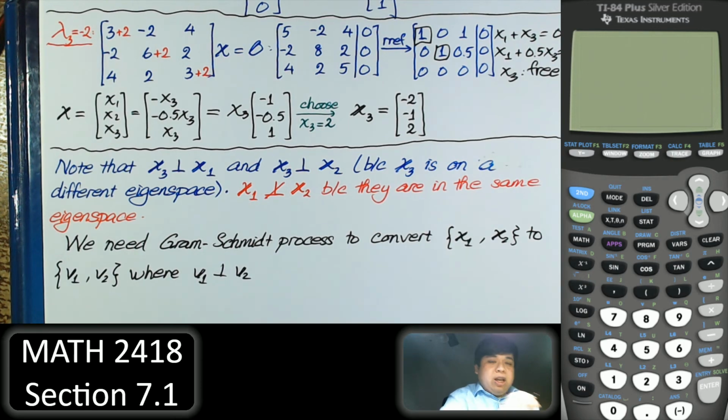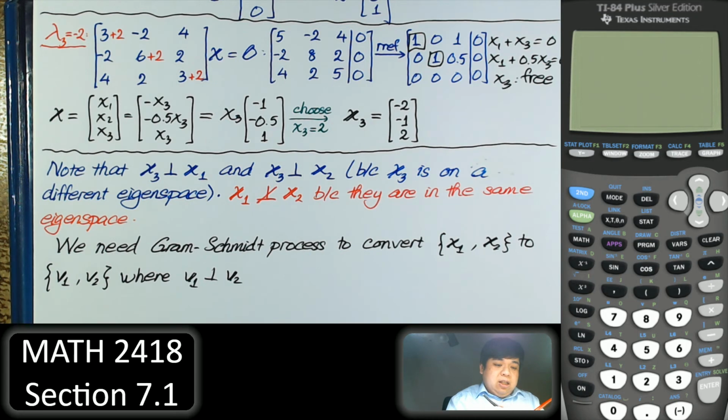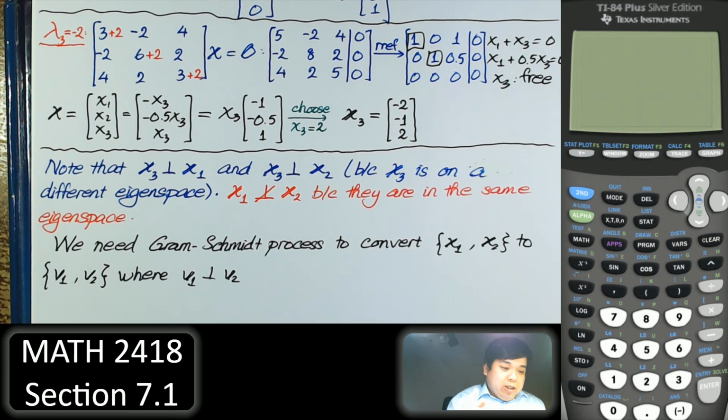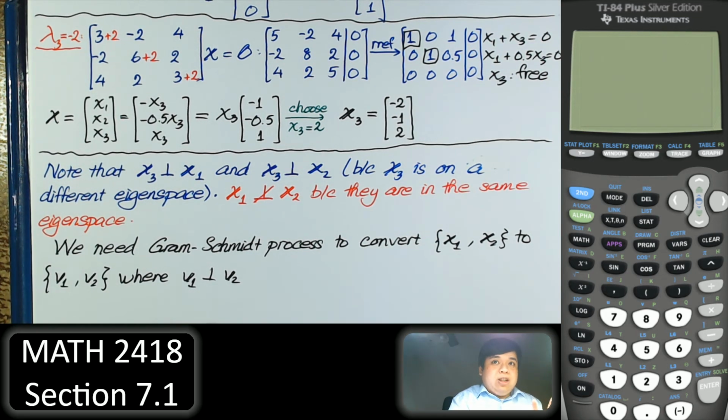The Gram-Schmidt process will turn any two vectors into orthogonal vectors still in the same space, spanned by those two vectors. The Gram-Schmidt process by itself takes a lot of time too. But when we do it, we have x3, v1, and v2. Those three vectors are orthogonal to each other, and then we normalize them, and then we can find the orthogonal diagonalization of the symmetric matrix. Right, so it takes a lot of work.